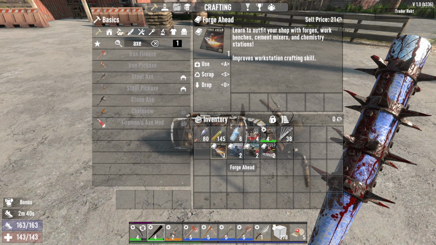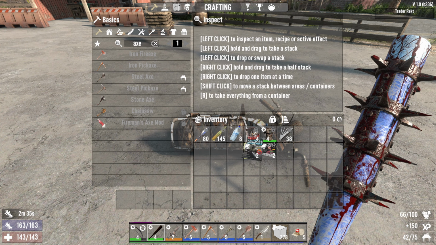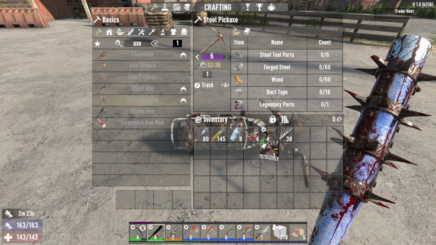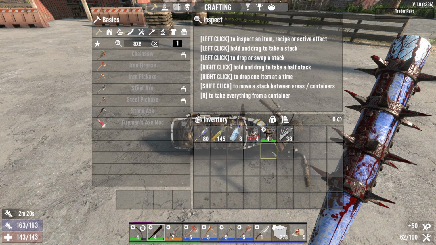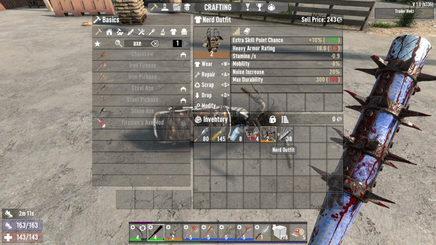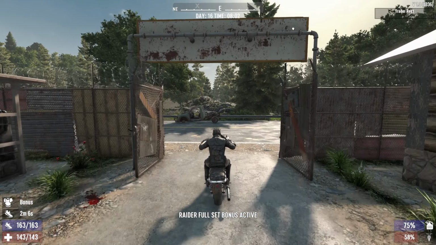We'll read these. Got a double point there. Let me read that. Okay. So we'll be able to make the auger and things like that now.